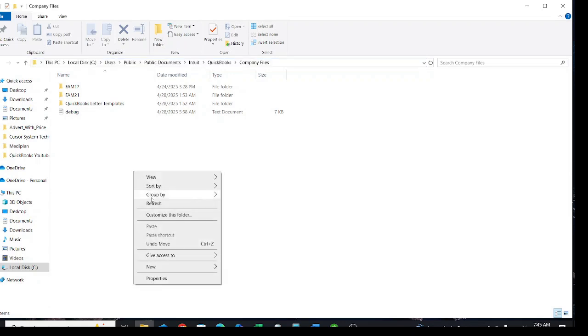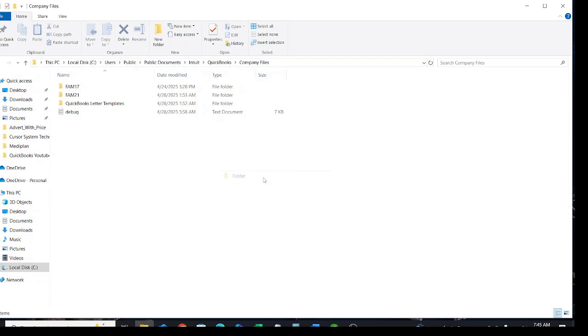So let me right click on it and I click new folder. To create the folder where I want to put my company file. That's it. I want to name that folder. The best way is just to name the folder the name of the company you want to create. Let's say the company name is Cursor Software Technology. I can abbreviate it, I can write it in full, but it's very advisable for you not to use a long name. Let it be between 4 and 6 characters.